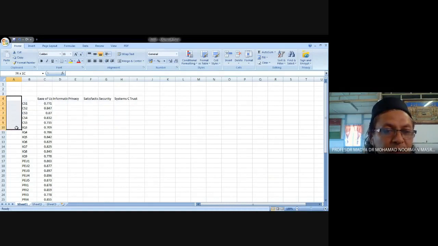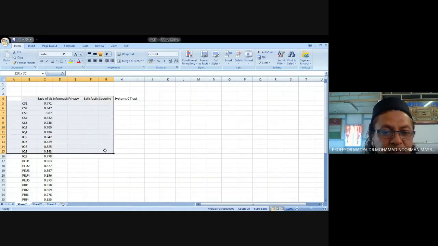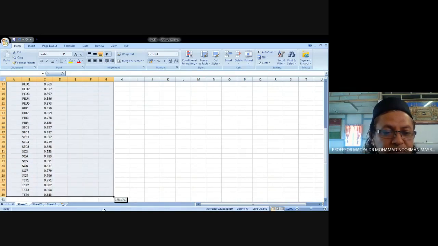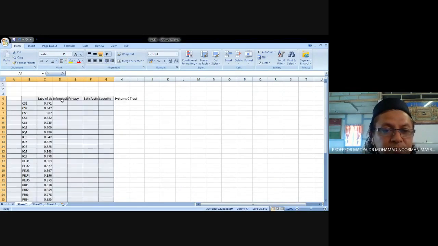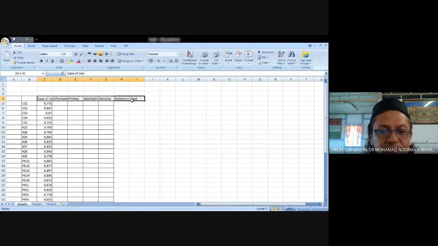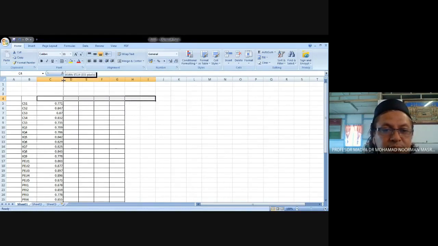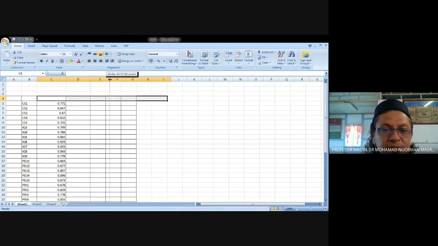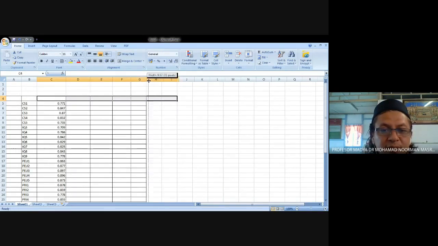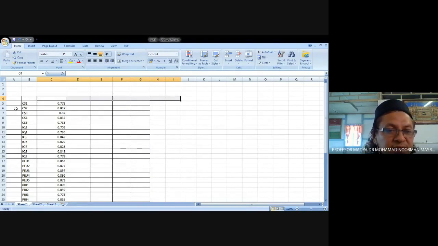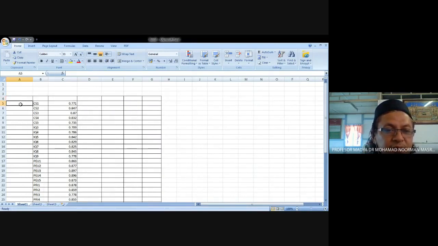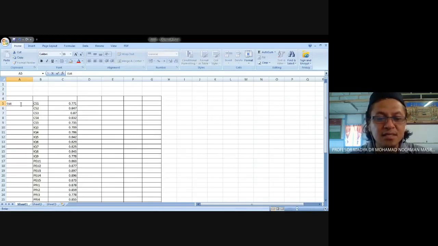Okay, then you put a table like this. You need this column, this column, this column, and then another 4 columns. Bring it down here and put a box. Try to space out so that you can see. CS until CS5 are customer satisfaction.